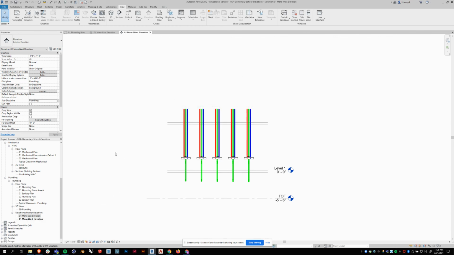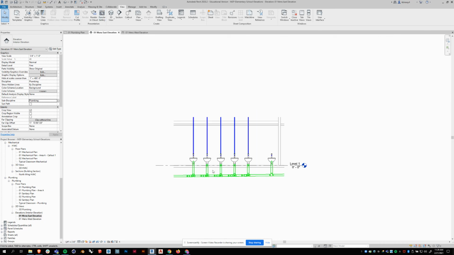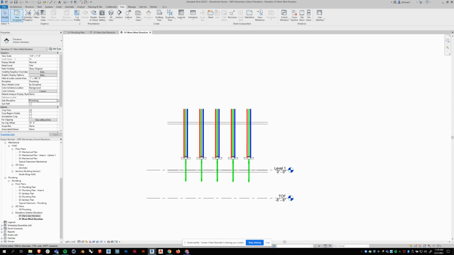So let's just review what we did here. So on all the other ones, a template was already made and we just applied it. In this case, we got our view how we wanted it. We changed the scale. Everything looks good. I just went up here and I said, create a template from this current view. I gave that template a name. Okay. Then I applied that template to this view. So view templates, apply template, and I picked the new one.